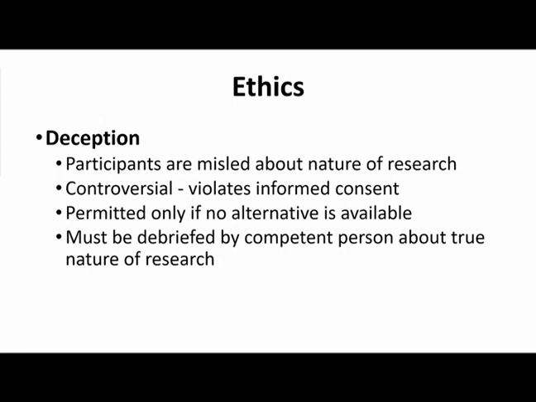It can be permitted if there is no alternative available. If this is the only way that you can get an accurate measure of their behavior, then sometimes your ethics committee will allow it. And if you're allowed to use deception, then there has to be what's called a debriefing session after the experiment. So once you've finished the experiment, you have to sit that participant down and explain that there was deception, what the deception was, and why they needed to be deceived. So then you come clean at the end and tell them about the true nature of the research.